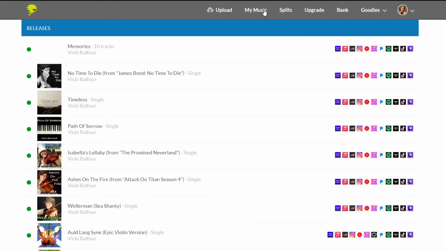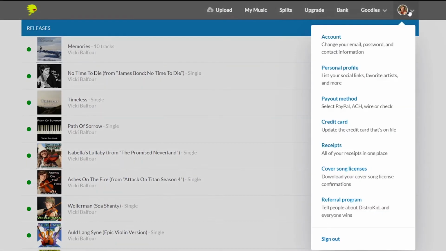So there are now some additional things that we have here in the Goodies drop-down menu and your Account drop-down menu. These used to be part of just one drop-down menu called More. So here, first of all, you can edit your account details, you can edit your personal profile, you can edit your payment method, for example PayPal, wire transfer or check, among a few other options, depending on where you live. You can edit your card details, so this will be the card that will be used to purchase your subscription and any of these extras that we've talked about.